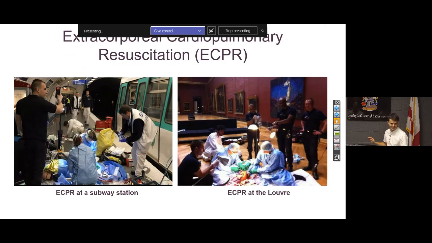The coolest is what's going on in Europe. So this is in Paris. They're actually cannulating people in the field. They have EMS physicians that are in the field, and if you're on the subway, they'll actually do femoral cutdowns and put people on pumps. So they don't wait to take you to the hospital like they were doing in Minnesota and like what's being done in Michigan and San Diego right now, Seattle, Pittsburgh. Here, they're actually cannulating in the field.